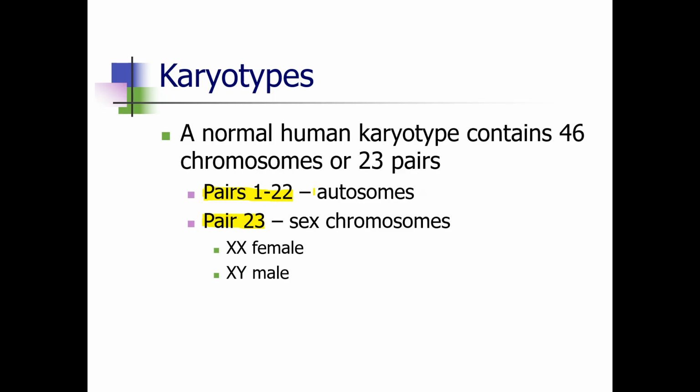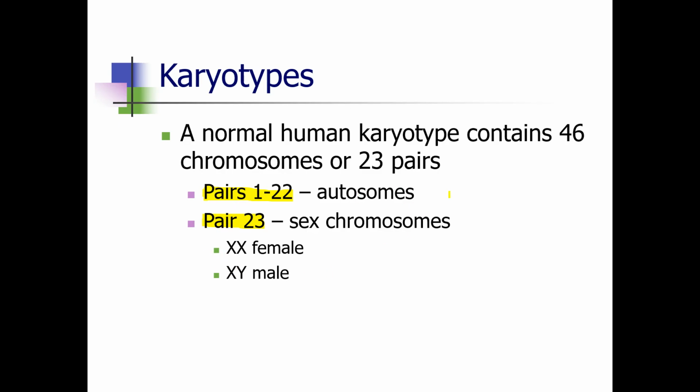So with autosomes, everybody has the same chances of getting a particular trait or not getting a particular trait. It all depends on what their parents give them. We don't have to look at them in terms of male or female. Everything we've done so far has been autosomal, and we've seen how we write our genotypes. We don't have to take into account whether they're XX or XY.